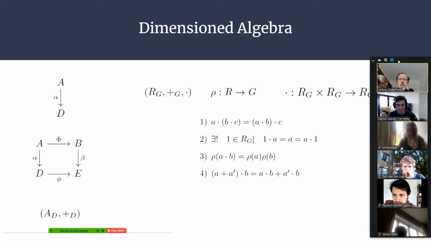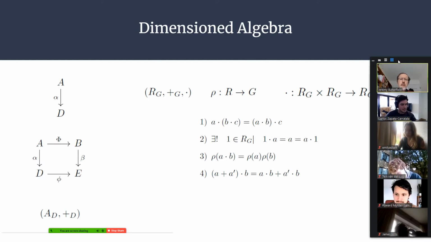And then the third one is the fact that you should have, by the way, I'm assuming, for reasons that will be apparent in a second, that G must have some kind of monoid structure as well, and the dimension projection must be a morphism of those. But let's not get into the details of that. And then you want to demand distributivity. This is what makes rings rings, right?